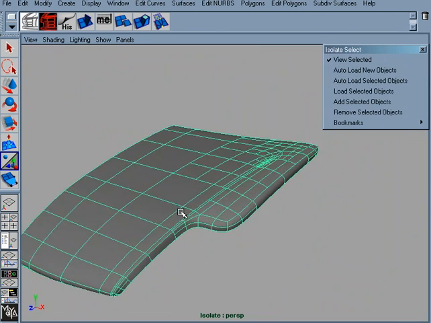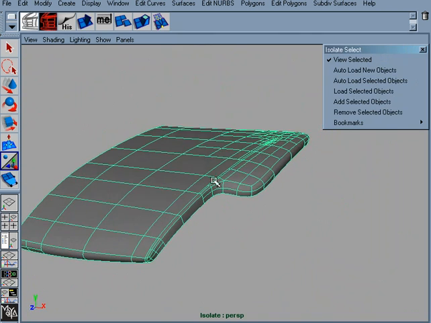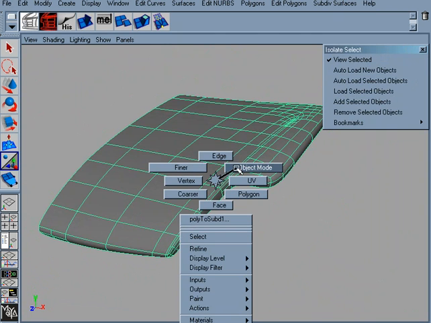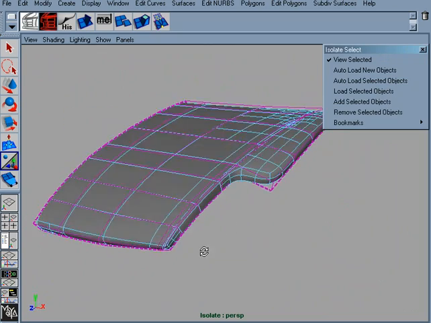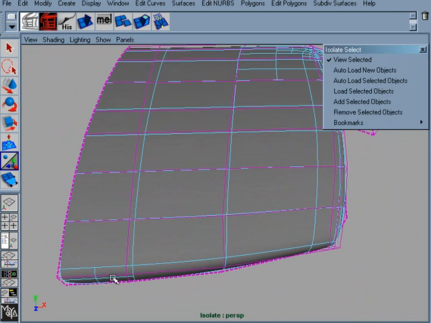So now what we're going to do is actually get into some creasing. And with this creasing, you can get some very, very good results. So let me jump into edge mode. And if you look on a polygon surface, it's almost like you're looking at hulls on a NURBS surface. Right? So we could actually select these. These are edges.